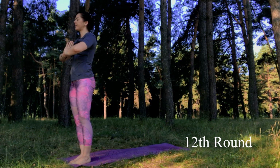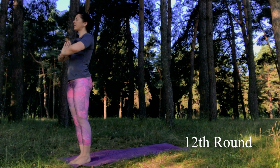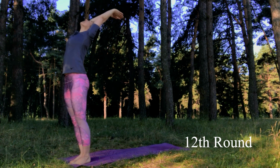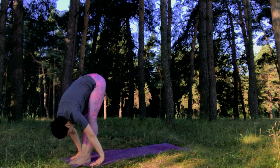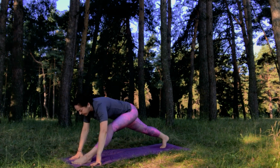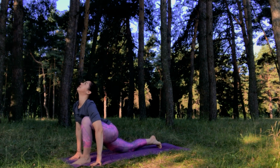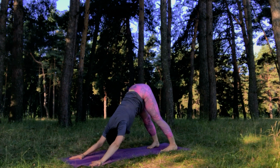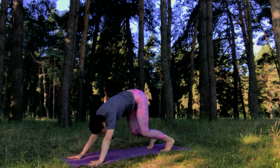Inhale into the belly, into the ribs, into the chest. And exhalation, chest, ribs, and belly. Inhale and exhale. Right step to the backside. Inhale and exhale. Delay your breath.